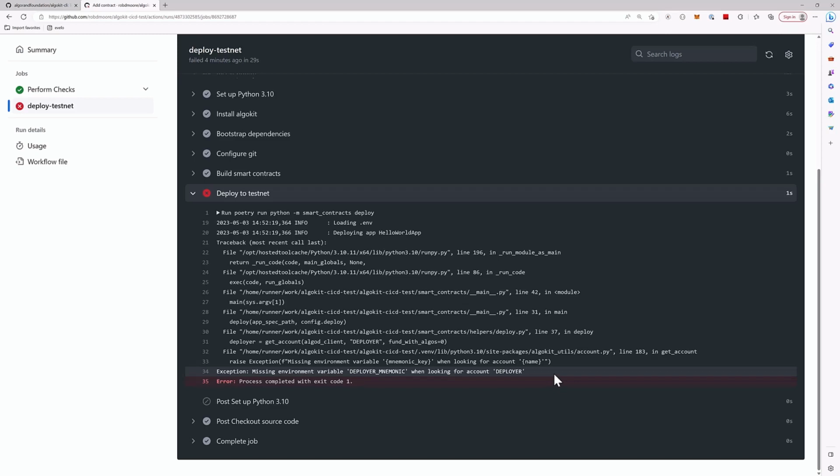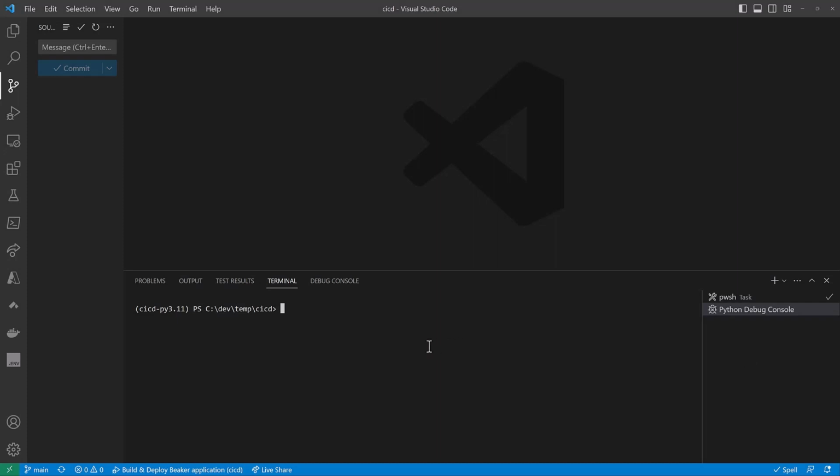So to specify this, what we need to do is to create a new account, to fund it with testnet algos, and then to provide that secret into the GitHub repository. Now, to create an account, you can do it in any way that you would normally create an Algorand account. If we want to quickly just do one using the command line, we can go back to VS Code. We can start a new AlgoD console on our local net using algokit localnet console.